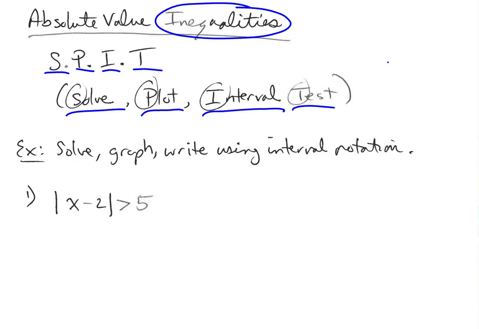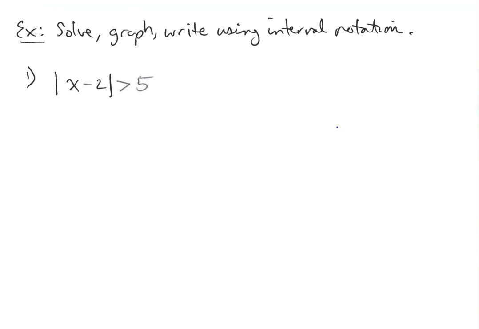So this method is a way to stay organized and get through these problems and many others, and I like the kind of thinking that it includes, so I'm going to suggest we use it for these absolute value inequalities. It's not used for the equations, but as you'll see very soon, it actually borrows what we just discussed in the equation scenario. So let's try some examples. For these, the instructions will typically say something like solve, graph, and then write using interval notation. We've actually done those exact steps when discussing inequalities before, so we're doing them again here, but now the inequalities involve absolute value expressions. Our first example is the absolute value of x minus 2.